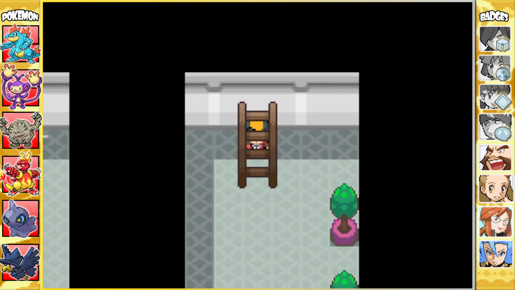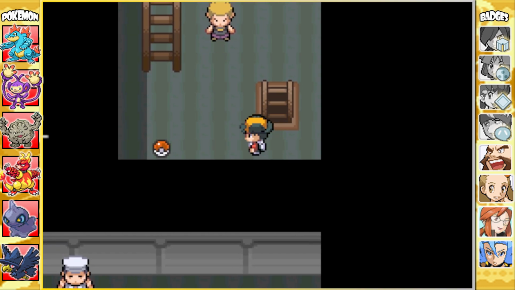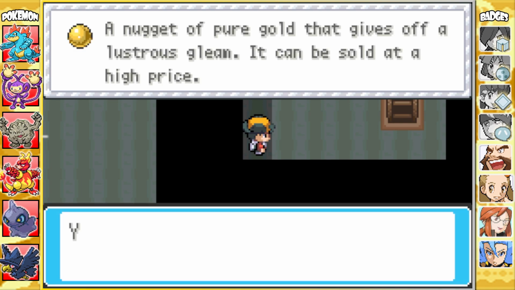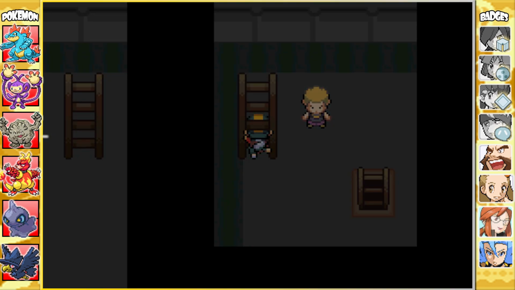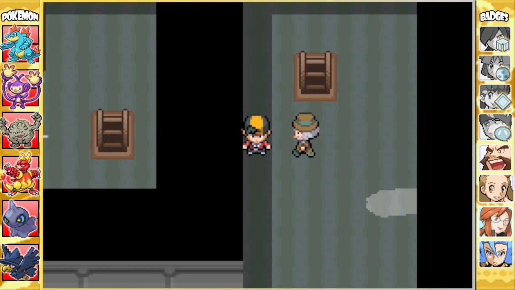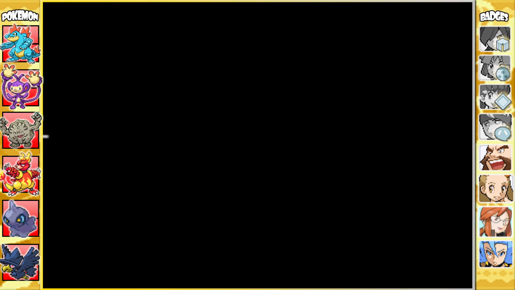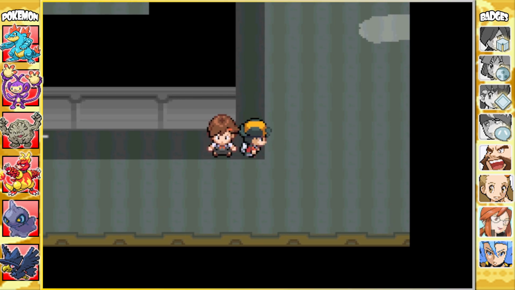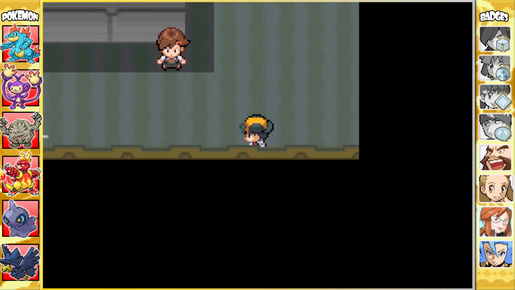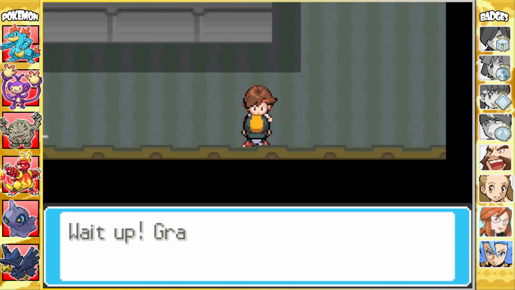Okay, let's get moving. Oh, the tower, here we go. Oh, there's an item. Can we walk around this guy? Alright, actually, we could skip that one. A nugget. Cool. Alright, so let's go up. Now we can't skip this one. Okay, so there's a battle there. Should we drop down through there? I know that's what we do in Heart Gold Soul Silver, but let's see.